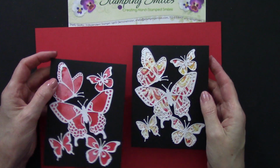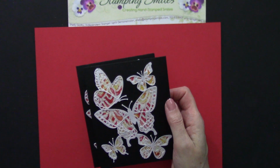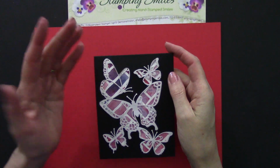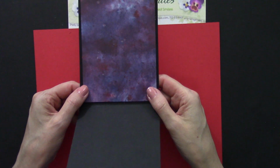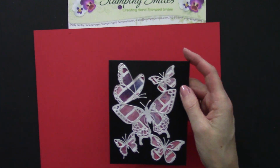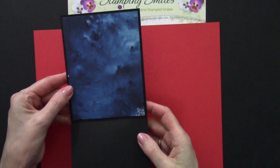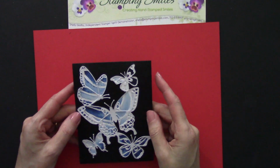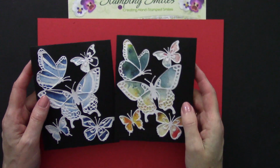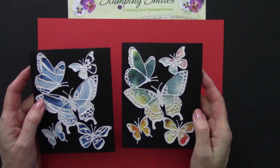Very, very pretty. But the sparkle glimmer paper just made them. I mean, the color peeking through is just wonderful. Now for this one and the next one, the opposite sides, I just thought were too dark. Just a little bit too dark. So I did 10 of the 12 patterns for my swaps. See, I still think a little bit too dark, but didn't these just all turn out so, so pretty with the Sea Silhouette paper and the Butterfly Beauty dies?